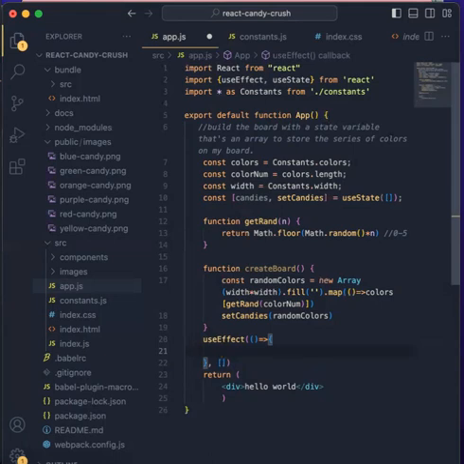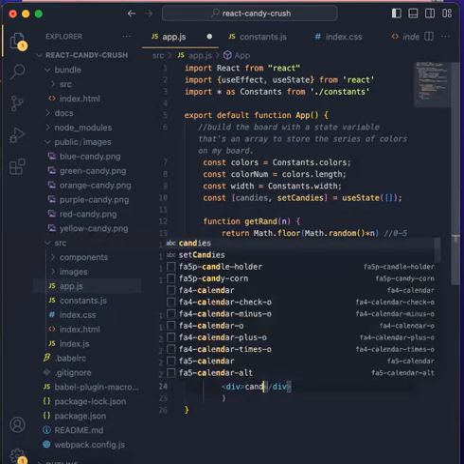Since I have nothing here, I just wanted to show my candies array here.